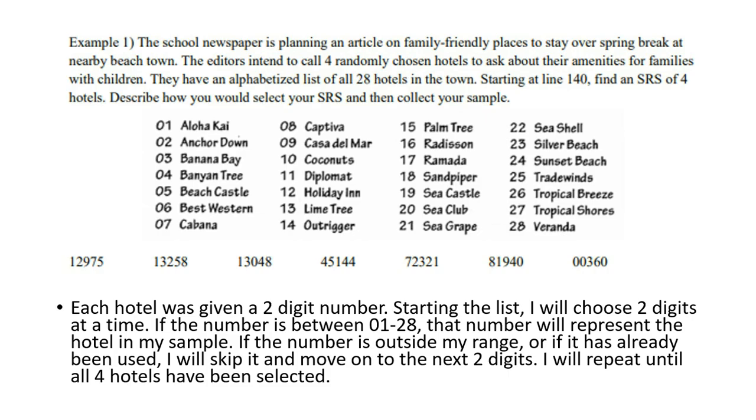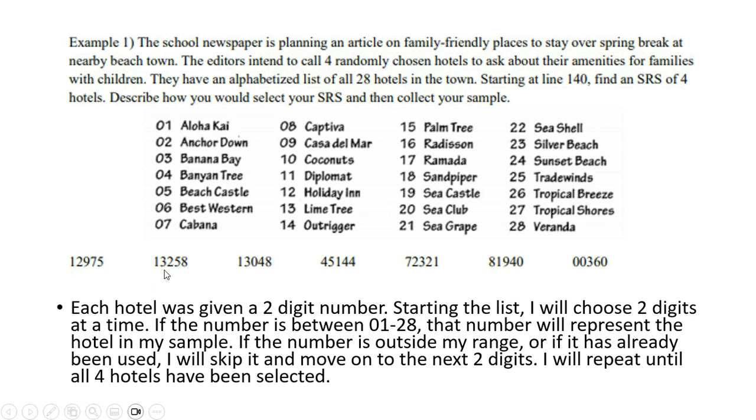That's basically how you would go about doing this. So if we look at this, we start off with the first one, which is 1, 2. Well, we have digits 1, 2, which is at the Holiday Inn, so that would be our first one. The next one after that is 9, 7. We don't have a 97, so we skip those 2. Next one would be 5 and 1, so 51.